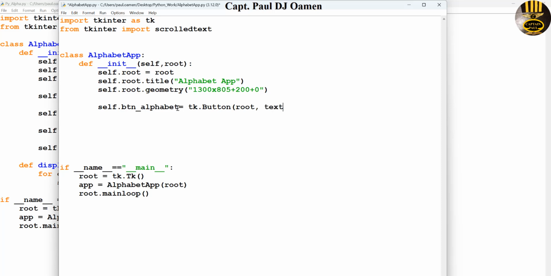So the text is going to equal display alphabet.